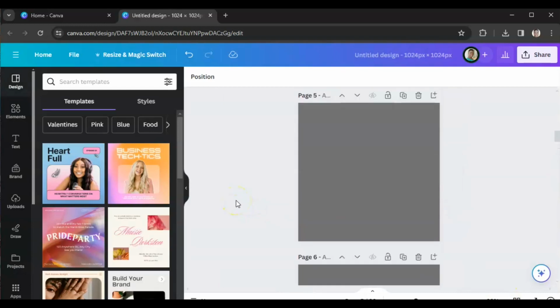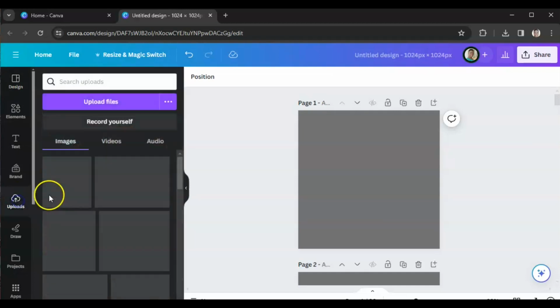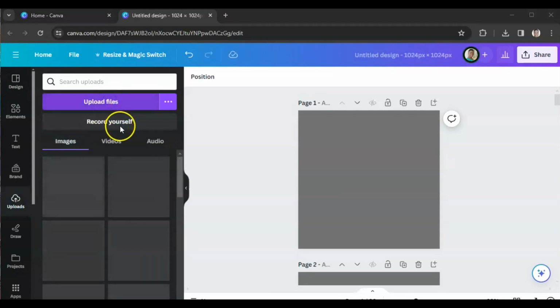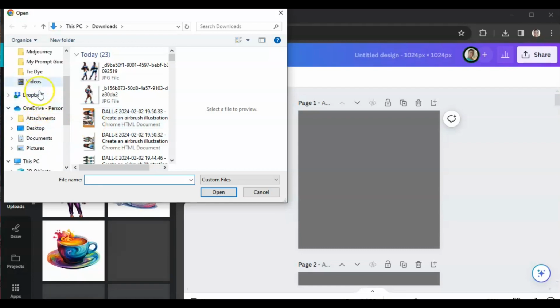All right. So I am using Canva Pro, because most of the things that I'm going to be doing, I'm going to need Canva Pro. And I'm not going to make you watch me do all of the images. I'm going to show you one, how I remove the background, and then the other thing I'm going to show you is for the images that have 2 images on them, how I separate them. All right, so I'm going to go to uploads, upload files, and hopefully Canva doesn't do me wrong tonight.